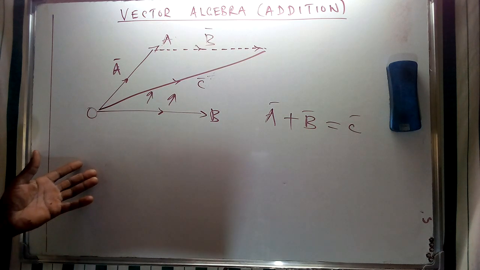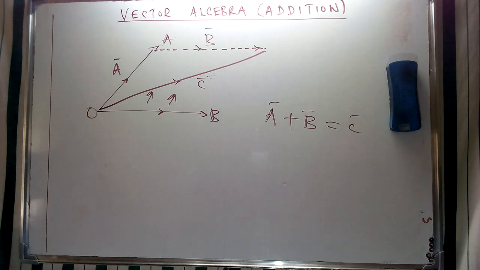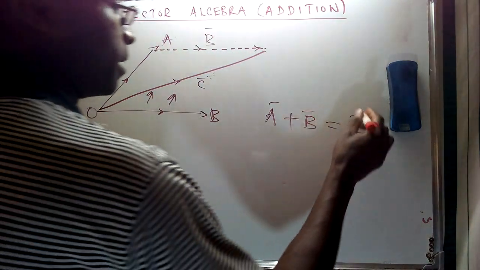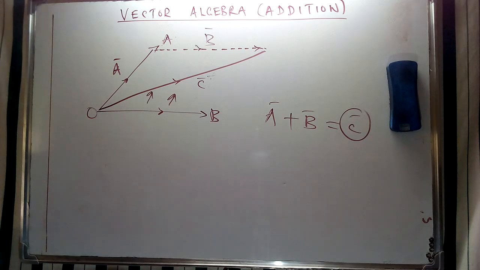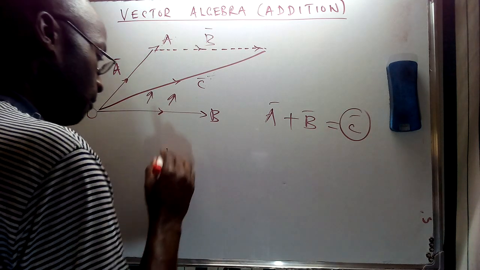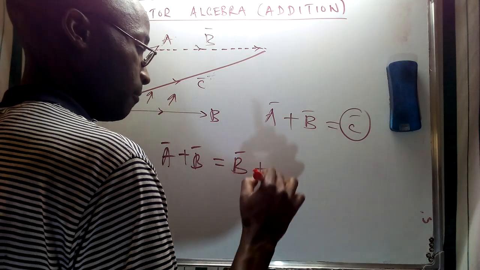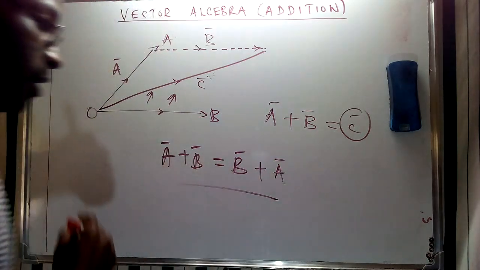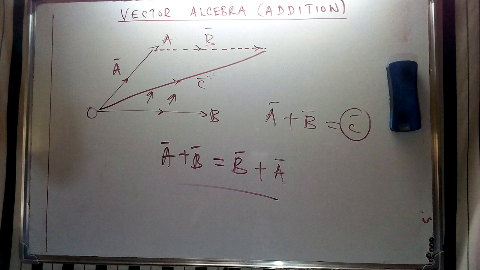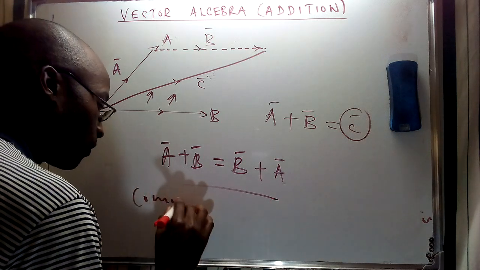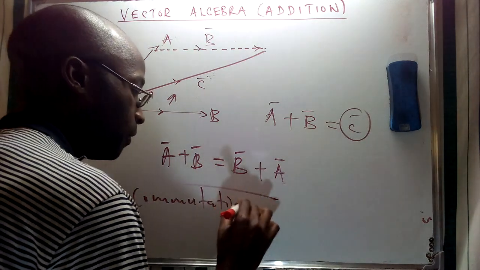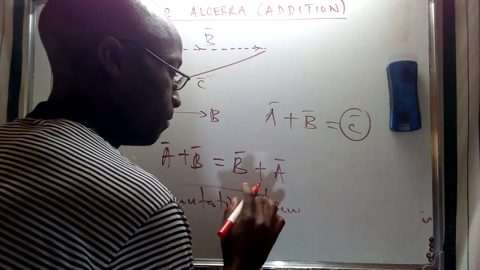So hence the addition of vectors is going to obey what we refer to as the commutative law, which we're going to see later. As I said, we can change this one and still obtain the magnitude of C. Therefore, if we have vector A plus B, this can be illustrated as vector B plus A respectively. So this is going to obey what we call the commutative law, as far as the operation of vectors is concerned.